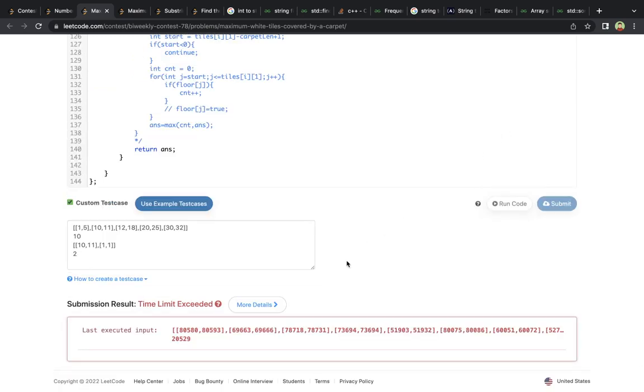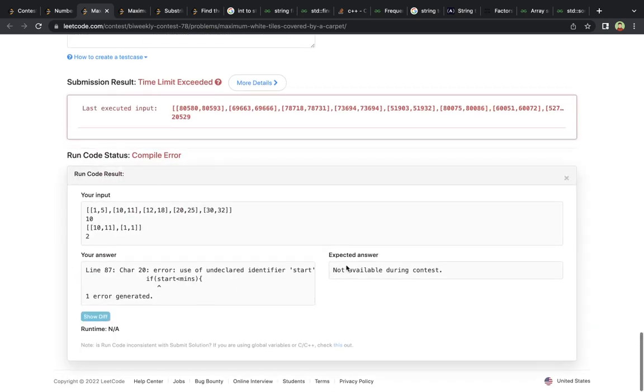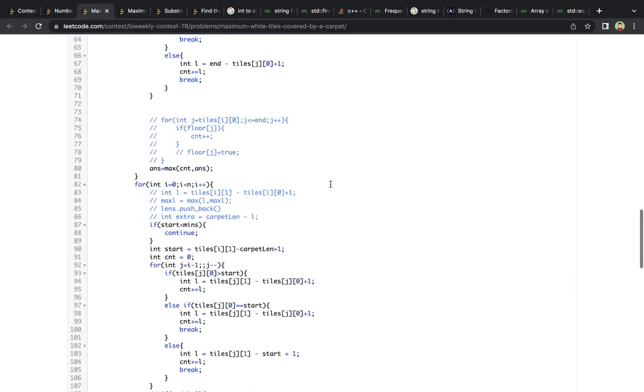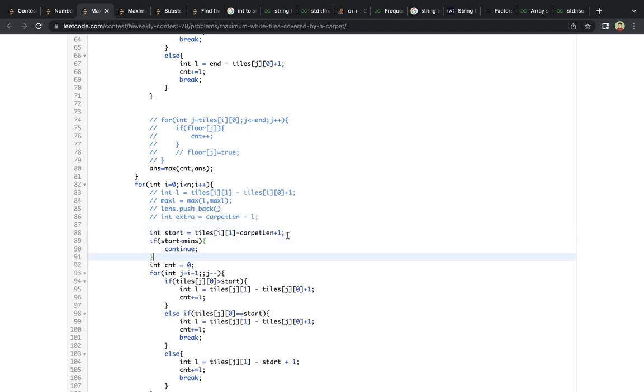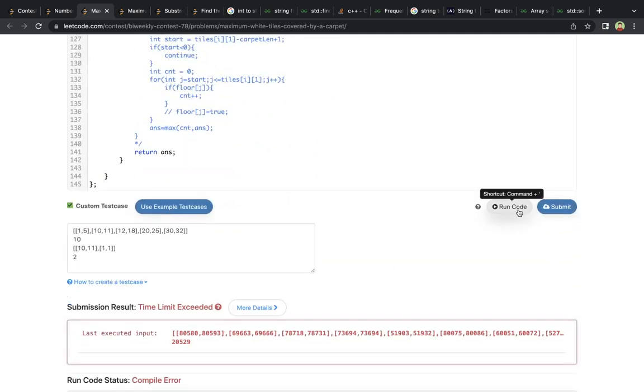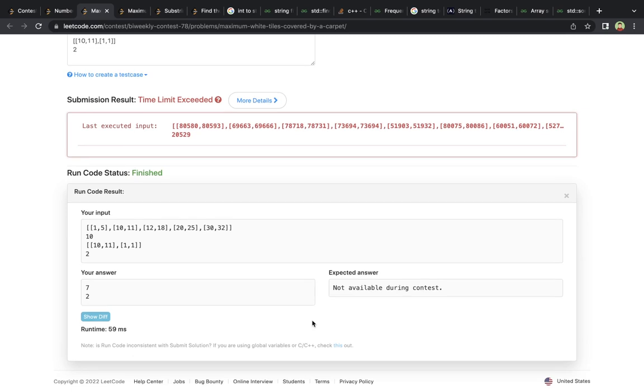So much precision required for C++, man. Okay, this was my bad. This is not precision. Now the answer is wrong.